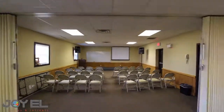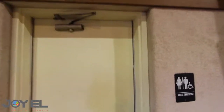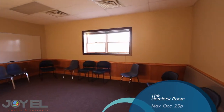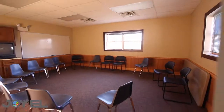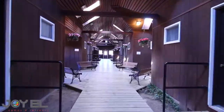We're going to head back to the gymnasium and pan over towards the lodge. There's a hallway going through this room, and restrooms are in here as well. We're going to take an immediate left to the Hemlock Room — a small breakout room that holds up to 25. We'll then head into the lodge area, where we have one more meeting room. As an exclusive group, you would get this entire area.